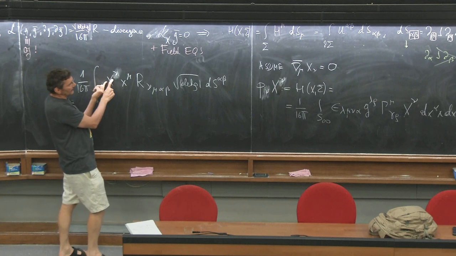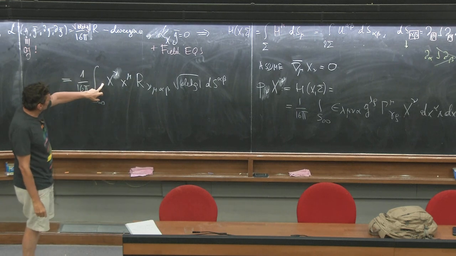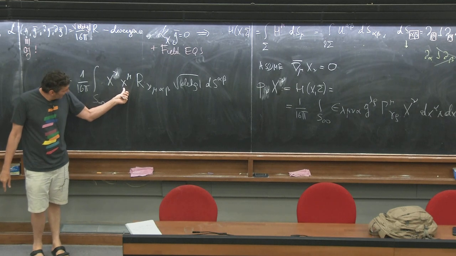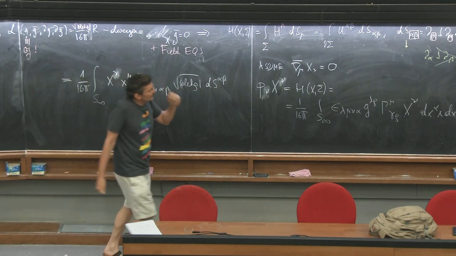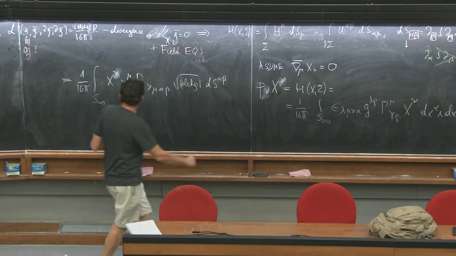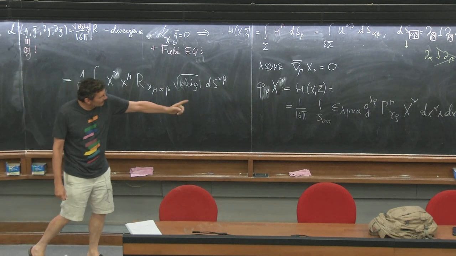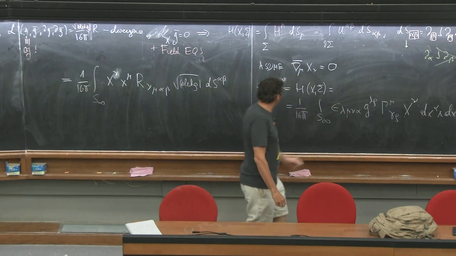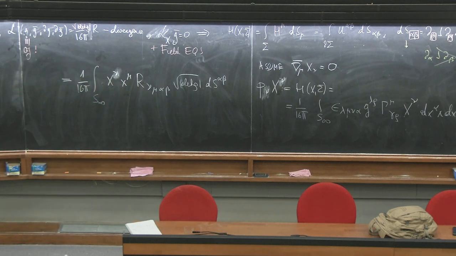This is still my vector X, which was constant asymptotically in Kafkaesque coordinates. And here I have introduced the position vector. So the position vector is something which is completely not geometric. It comes with the coordinates. Well, we're not shocked because this was not geometric, so that's not astonishing. However, this looks already much more geometric than the previous one because it doesn't use the Christoffels, which transform in a terrible way, but a Riemann tensor, which transforms in a nice way. Okay, so this is a much cooler formula.